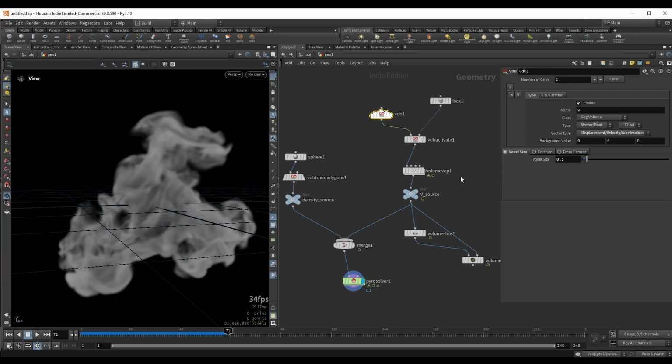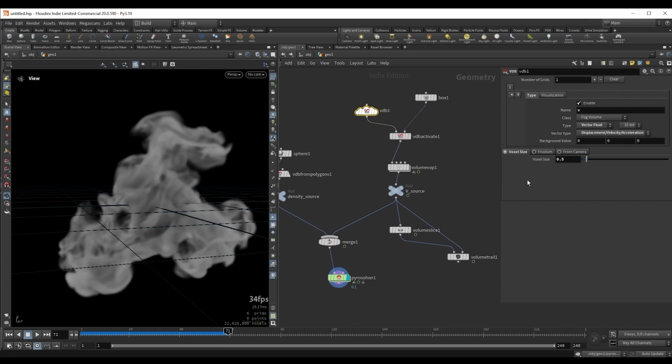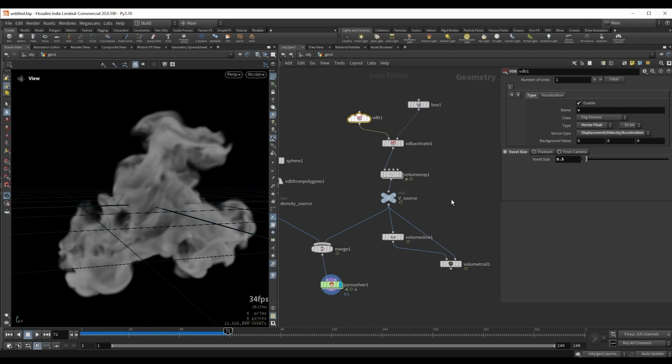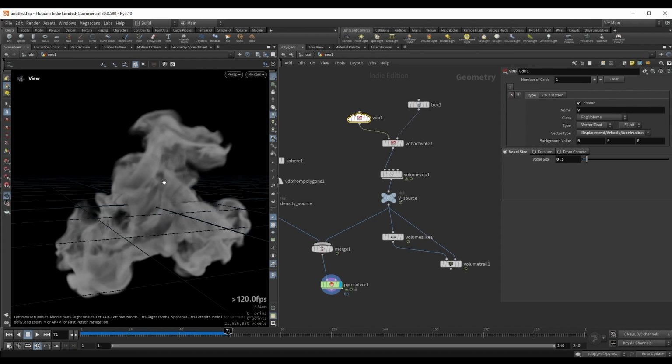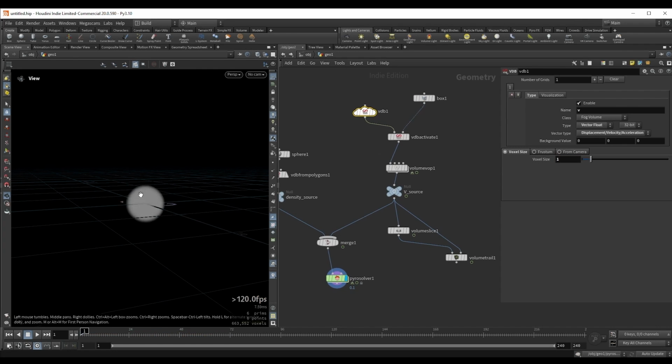We really only need high resolution on our velocity volumes when we want to get super specific with the details that we get. So when we want extra sharp features directly from our velocity field, then it's worth decreasing the voxel size here. But for the most part, for velocity volumes such as this, we don't really need a super high resolution. So in fact, I can probably set this voxel size to 1. So now it's going to be even faster.